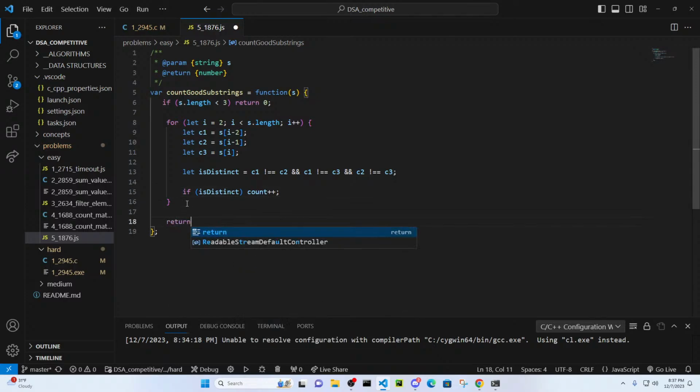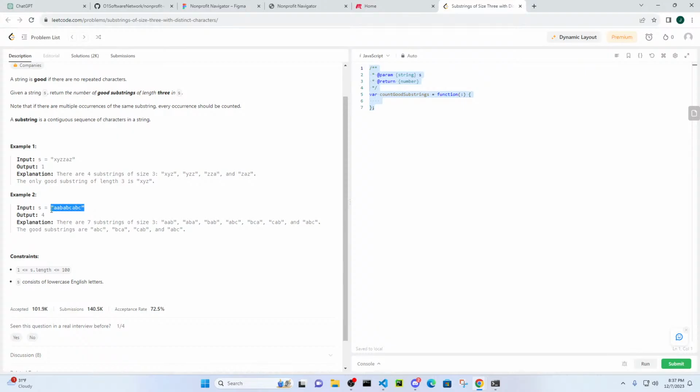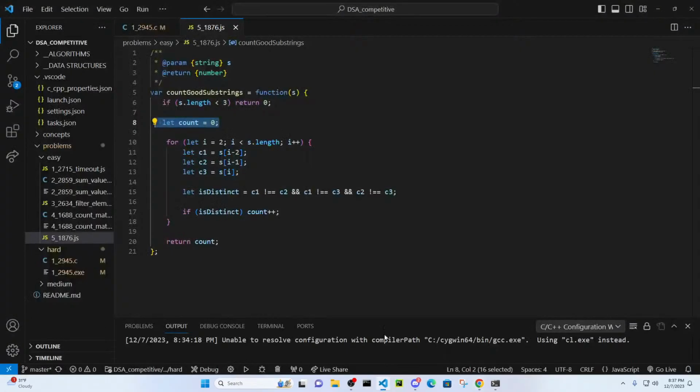You think this would work? Count. And then, yeah, if it's less than 3, return 0. Initialize count as 0. Start. So let me grab just a test case here. Let's say we use this one here.